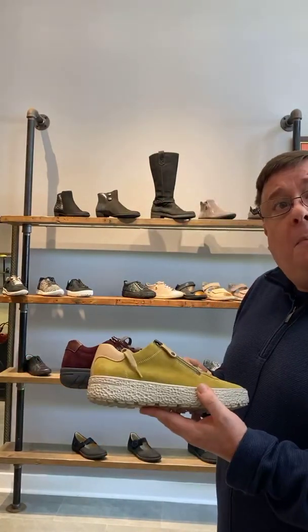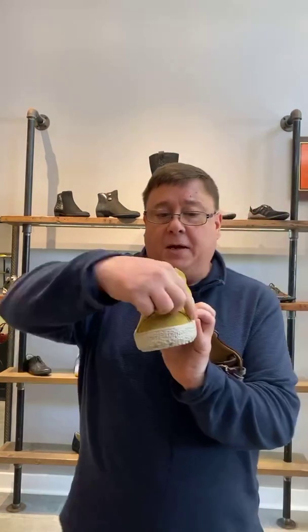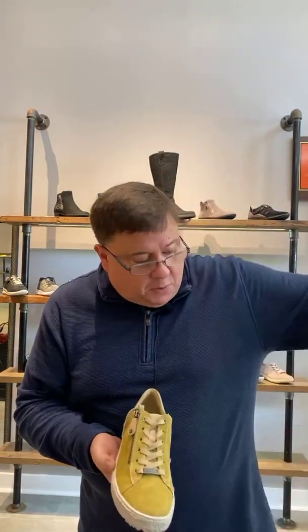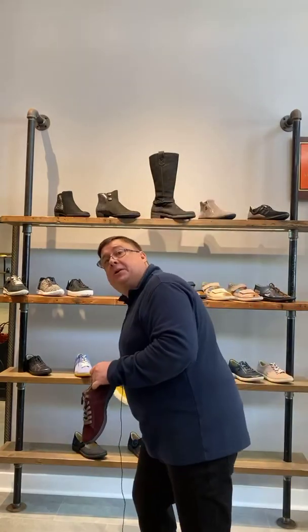They're all designed for maximum shock absorbency, and they also have a lot of volume and fit in the toe box. So if you see both of these right here, you can see there's a little difference in the width across the top. Notice this one here looks a little bit more tapered. Each of these has a little bit different volume inside. So depending on the foot type, I could fit a medium foot, I could fit a wide foot, I could fit a narrow foot. So the versatility of these lasts, which are the shapes, are very unique and also very anatomically correct.